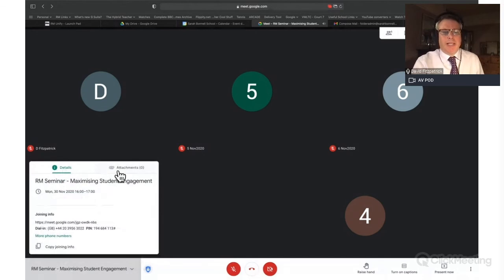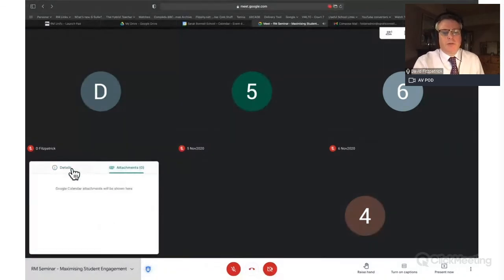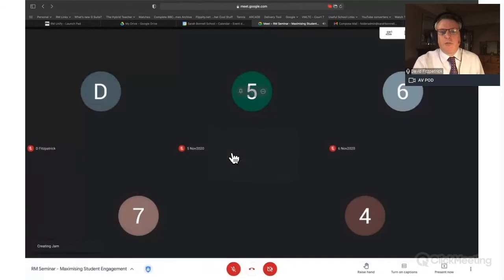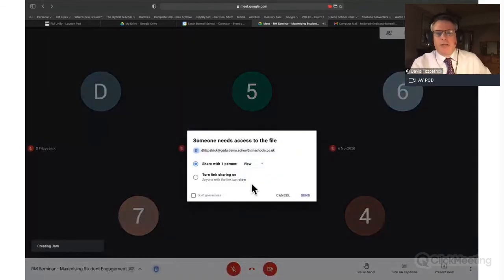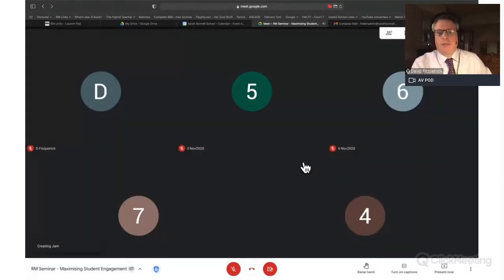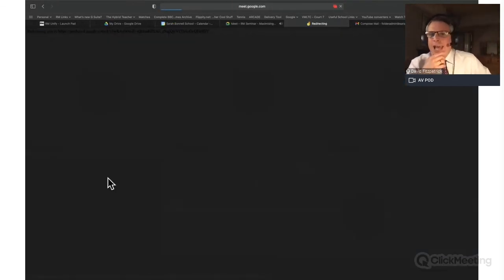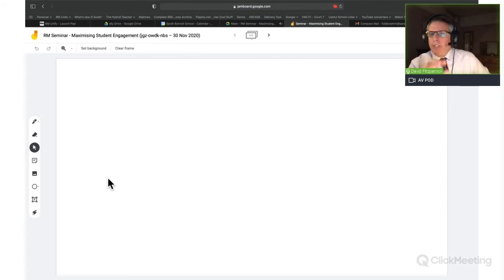So if I just go to my attachments now, it hasn't appeared, which is not good. Let me just try that again. Chris, there we go. I think it did it this time, thank you. So there now is Google Jamboard, which is a tool now for me to explain a concept or explain an idea, emulating the whiteboard I've got in my classroom.